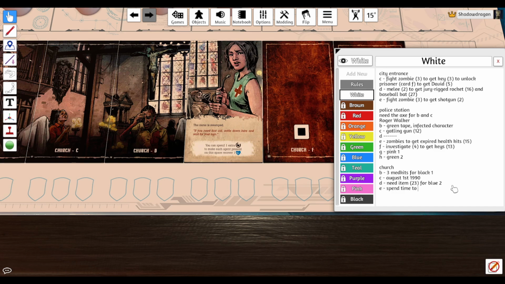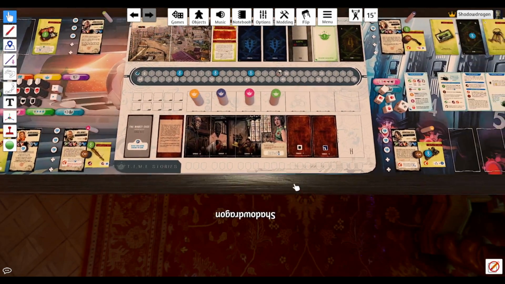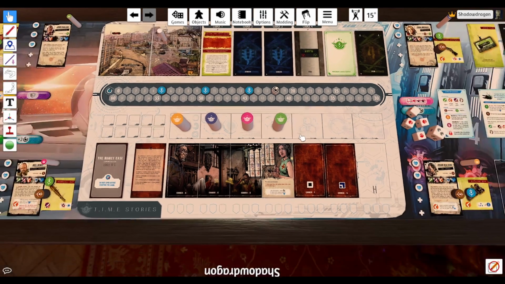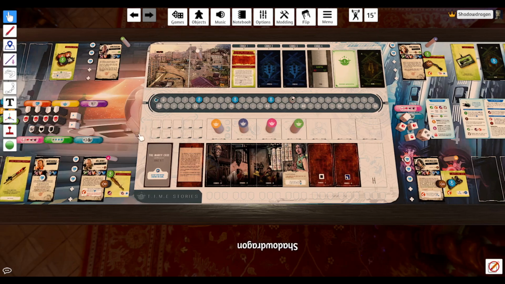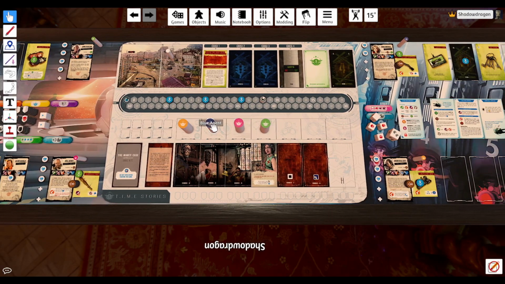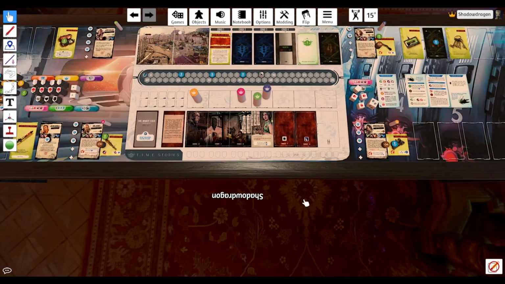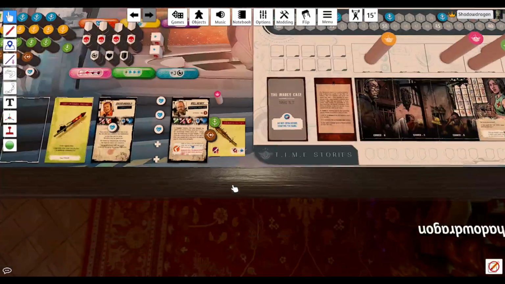Spend time to heal. I'm gonna spend the one. Green will heal. Blue will move over to the healing spot. Pink and yellow don't need to do anything, really. They're both on full health, I believe.